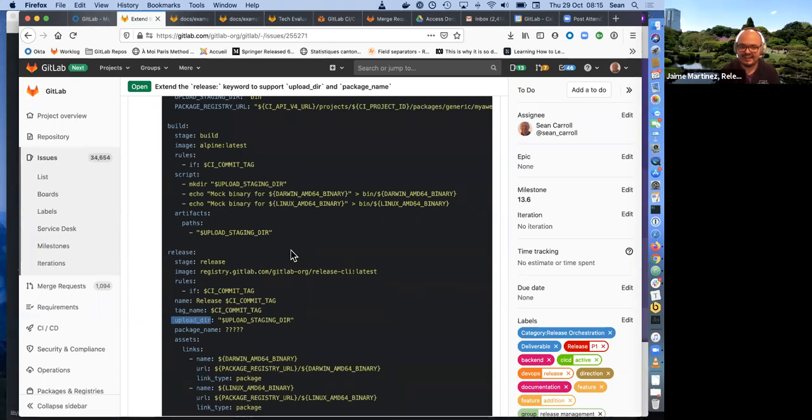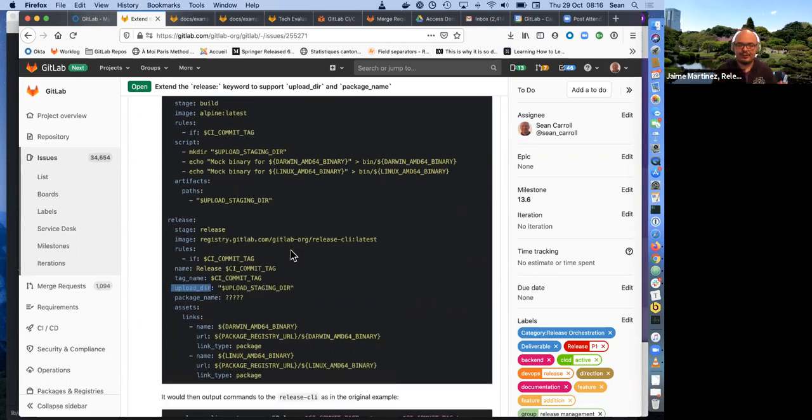You either say assets link, and I rely on you saying the URL exists, and I'm going to create the direct asset link with what you tell me. But if you give me the upload dir, I will do that behind the scenes, and I will create the asset links with the names that the release CLI will define. You see both my points. I wouldn't use both of them at the same time.